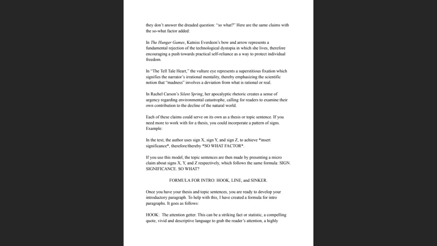And then when you go to do your topic sentences, you just extrapolate each of the X, the Y, the Z, and that's how you do the specific claims. And you still follow that same formula. You do the sign, the significance, and the so what. They call it the 3 S's. It's also known as the semiotic method. I didn't write that on this document because when I say semiotic method, students tend to go, what? So I didn't write it down, but that's what it is. It's called the semiotic method, and it's the 3 S's: sign, significance, and so what.